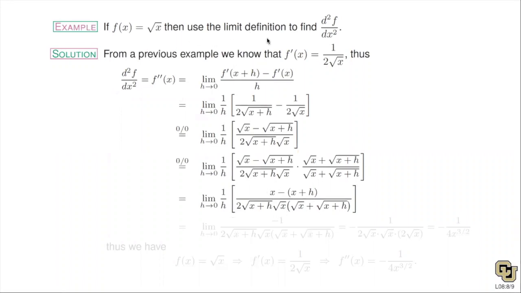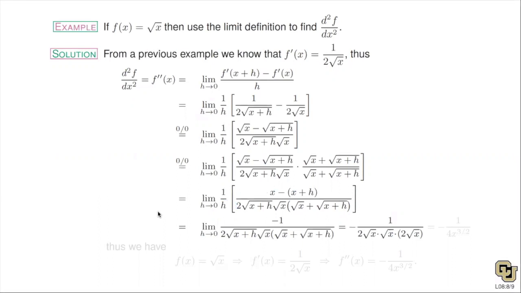Okay, so now look what happens. I did it all in one step, so this might look a little confusing. So first, this minus sign will distribute to both terms. And then this x will cancel with this x. So then I'll have a minus h on top, but there's an h out in front. So now this minus h will cancel with the h down here. I'm just going to be left with a minus 1. Just the minus 1 will be left on top when you cancel everything. So first cancel the x's, then you have a minus h on top, and cancel the h with the h that's right here in the denominator. So that becomes a minus 1.